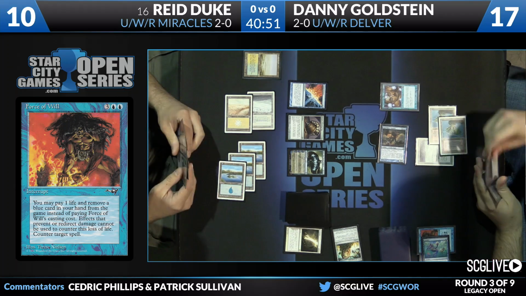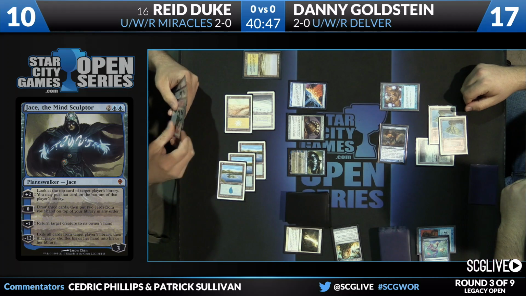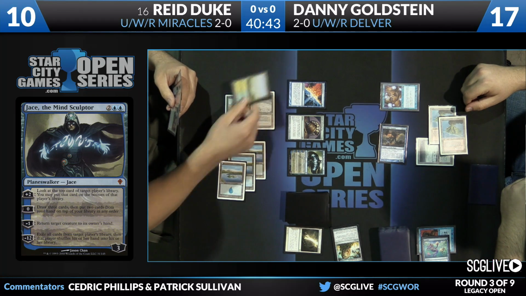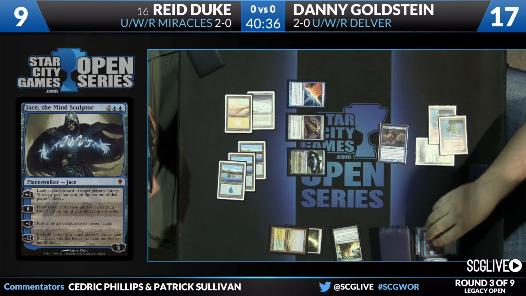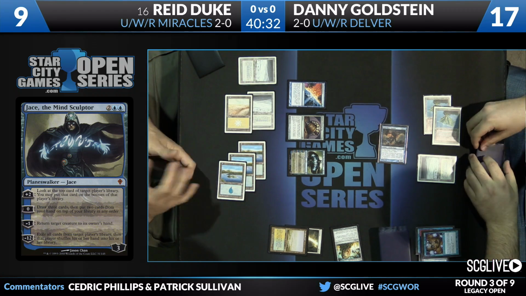Looks like we have a hard cast Daze. I like this play. The fetch land in play, allowing Reid to shuffle, is really valuable with the Divining Top in play. Also, this knocks Reid from 10 to 9, meaning that True Name Nemesis has now become a 3-turn clock instead of a 4-turn clock. And what else is Danny going to do with that Daze anyway? It's not getting much better.